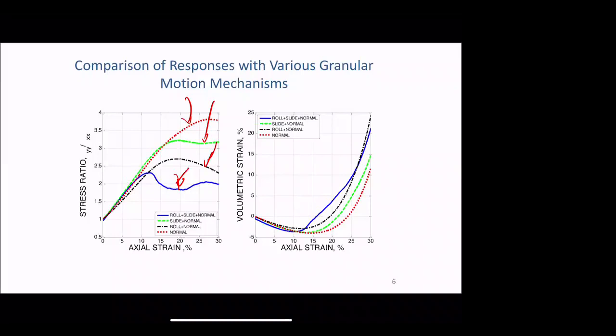You can see that initially the volume of the DEM ensemble is actually reducing, and then up to the point where we observe the peak, the phase transitions occur, and then we have the Reynolds dilatancy driving the increase of the volume expansion. Okay, and the nice thing about the DEM is that you can see the evolutions in the DEM microstructure.